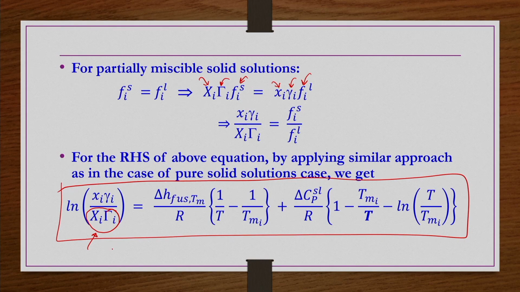Remember, ideality in the case of solids is defined in a similar way as in the case of liquids. That is, if the component is pure, or almost pure, then we can say it is a kind of ideal system. So if the solids are partially miscible, they are not pure solids, so obviously they are not ideal. There would be some capital gamma i information as well, and Xi cannot be 1, so what is that Xi that we have to find out in general.